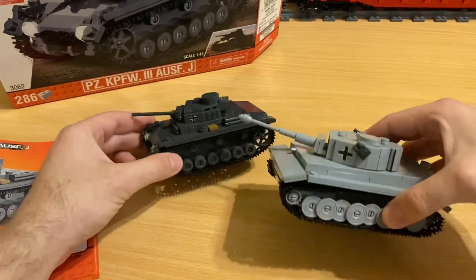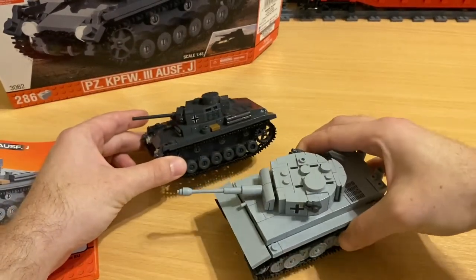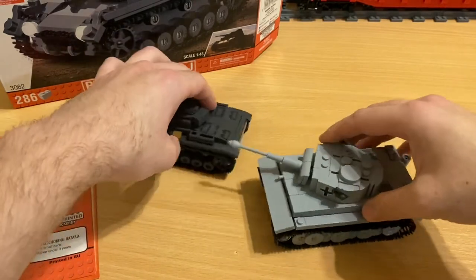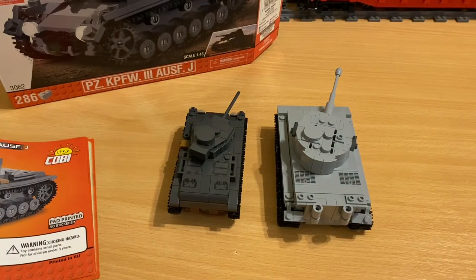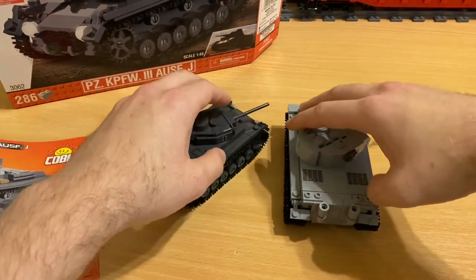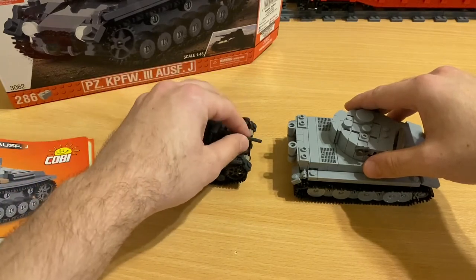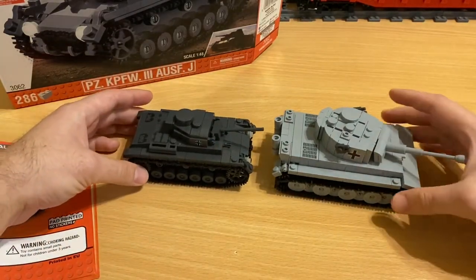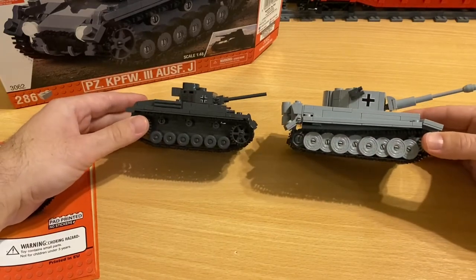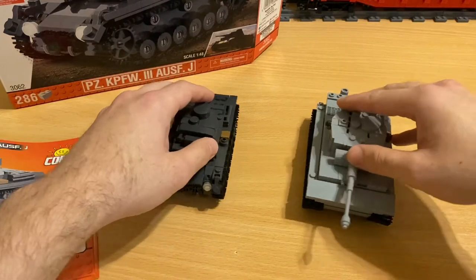And of course, this one also comes with all the printed elements. I don't really have anything negative to say about the build or the model. They do represent the actual tanks fairly accurately. Let me give you a 360 on both of them.